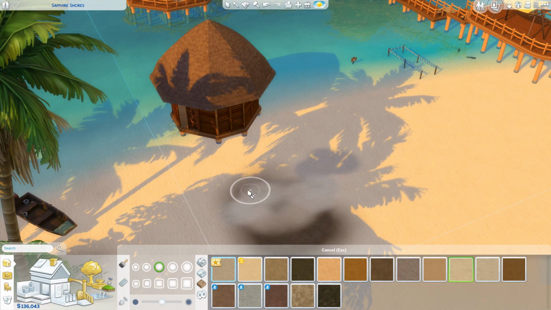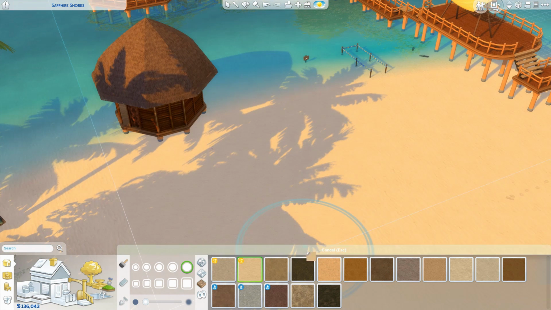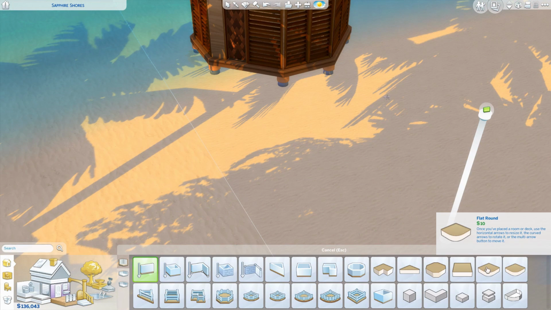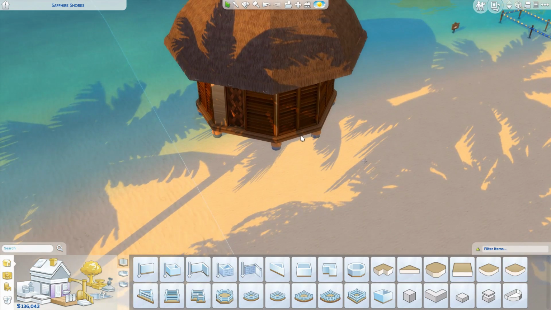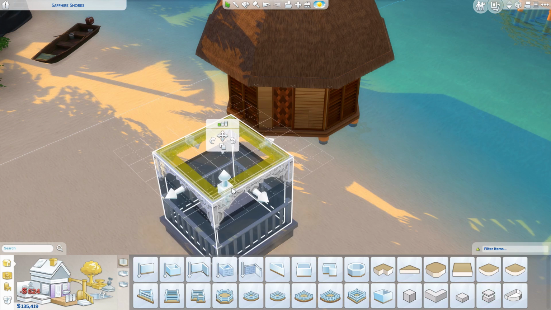I was really mad that there was no sand here to match the sand on the beach. It matches the color, but not the texture. Like, the terrain sand option that we have is not the same as the sand on the actual beach, which really made me mad. I did not like that it didn't match.